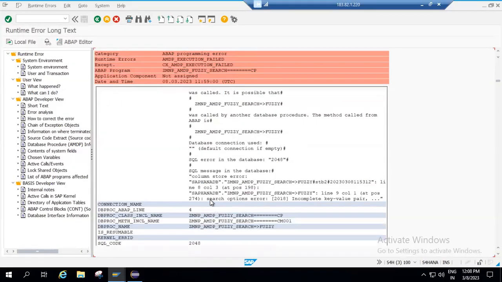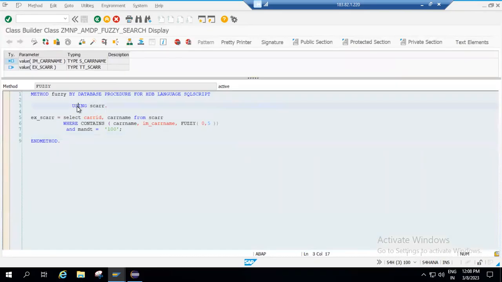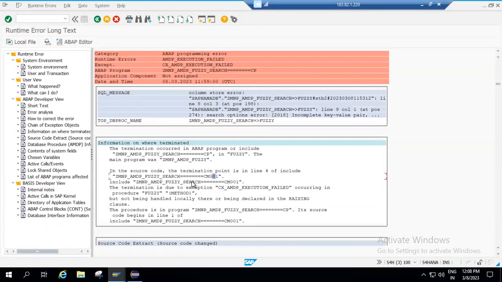Maybe what I'm giving as value is not correct. Line number 4.